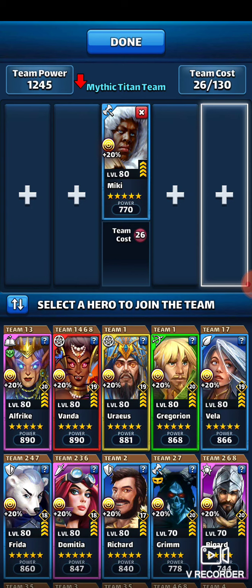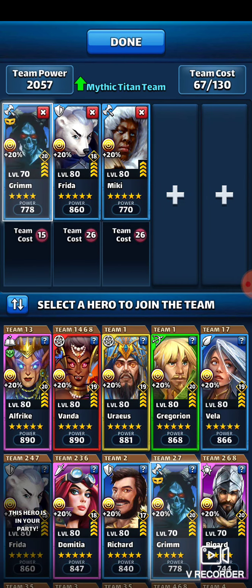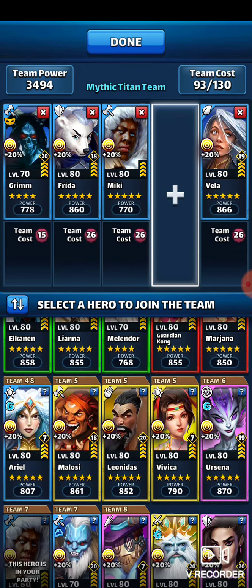And what we have here is a red Titan, so we want to use the blue team. I'll be using my normal blue team against Titans.